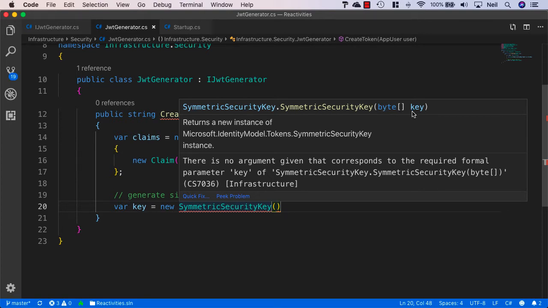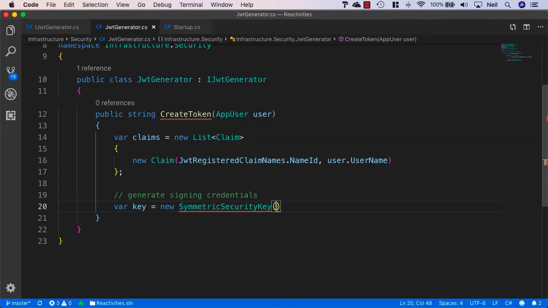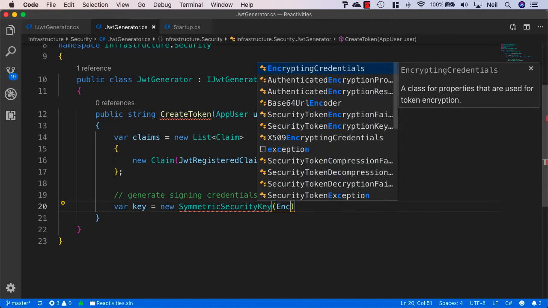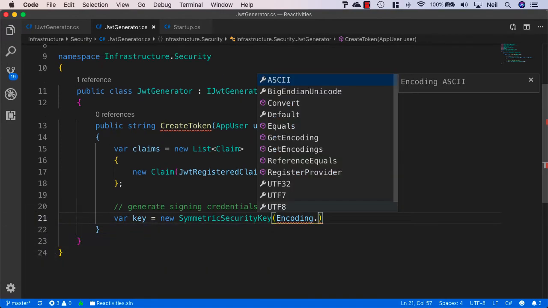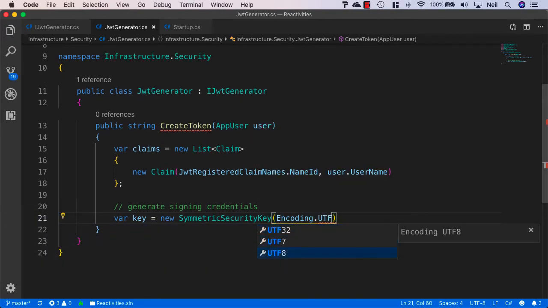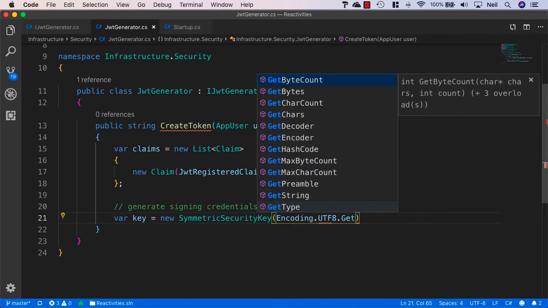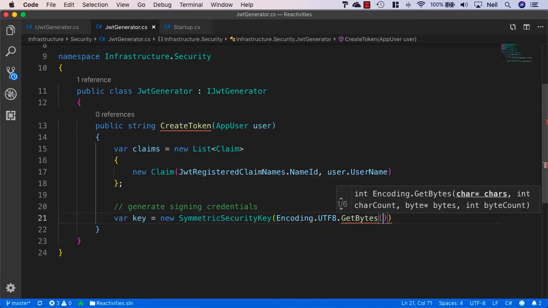So we'll need to pass in a string for this, but convert it into an array of bytes. And one way we can do this, and there's many ways, is to use Encoding, which we get from System.Text, then UTF8, and then we can say GetBytes, and then we can pass our string into this.